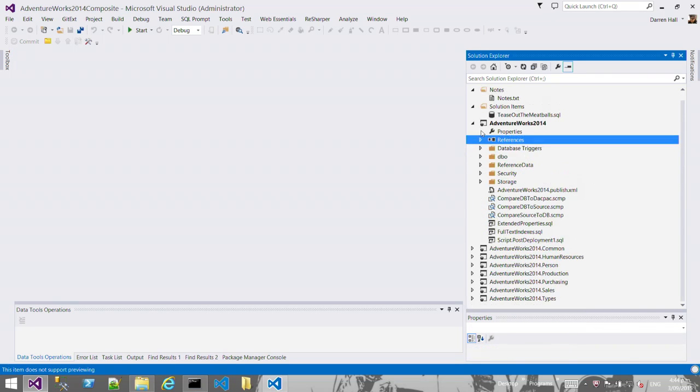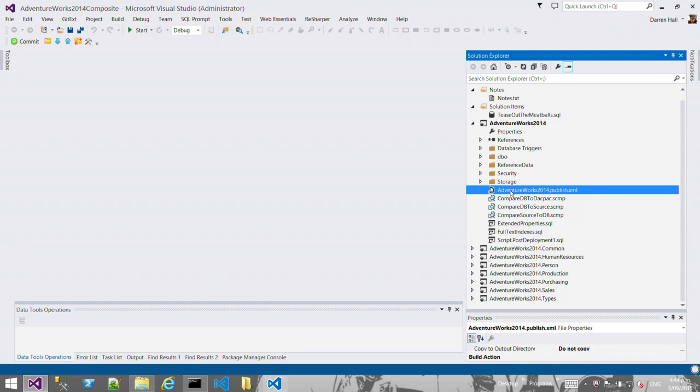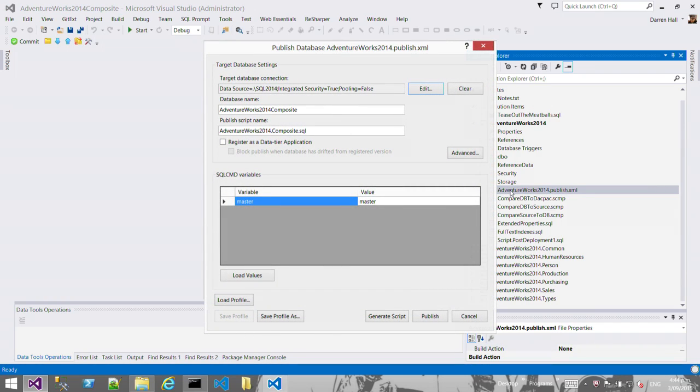So let's look at the main project. And we're going to look at publishing. We're going to look at what it means to publish a composite project. Okay.